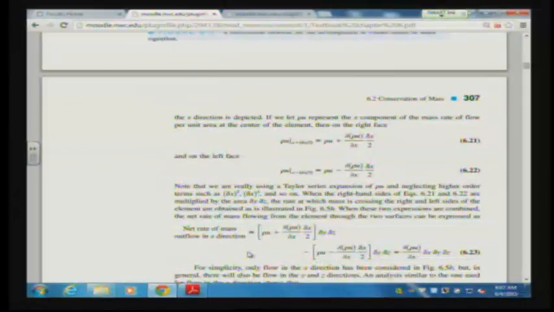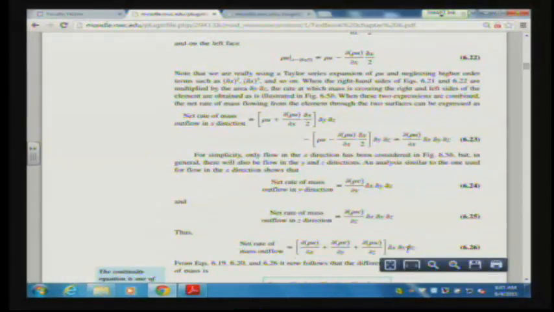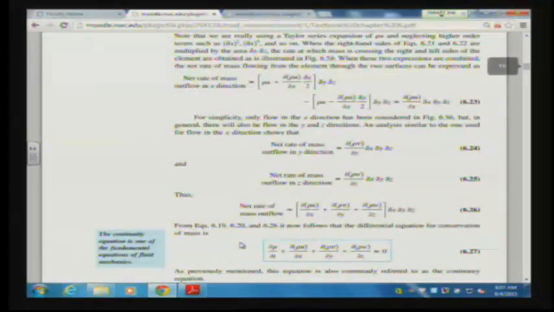So it's the same sort of analysis that we used when we were talking about control volumes, control surfaces, or Reynolds transport theorem, although we're deriving it in a different way. So then we can define the net rate of mass out in the y and z directions, and throughout the volume, the rate out. And look what we come up with. Well, we came up with something that we've sort of been messing around with for a while.